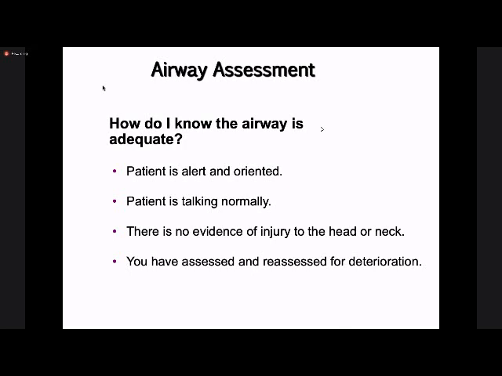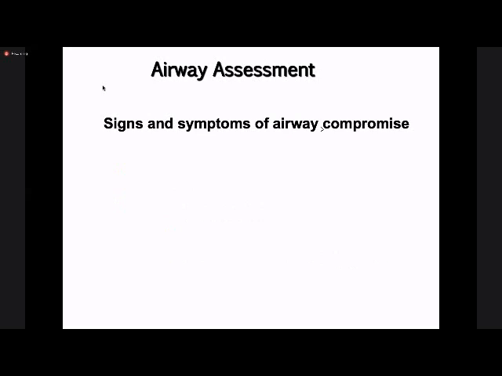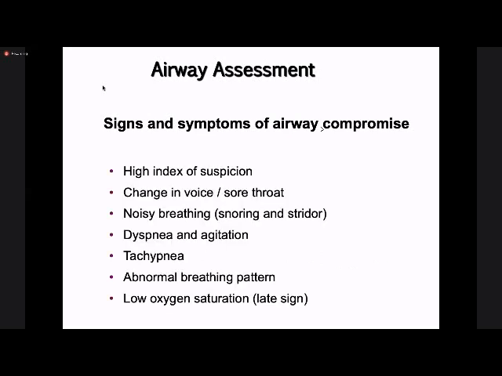But in a patient like the previous picture I showed you, if there are significant facial injuries or other situations that we will discuss a little later, you may suspect that there could be problems with the airway later on. Signs and symptoms of airway compromise: change in voice, sore throat, noisy breathing, and based on the circumstances, like if the patient has been extricated from a place where there had been a fire, you may expect some inhalational injury and potential upper airway obstruction. All these are symptoms and signs to suggest that the patient could be developing or has already developed upper airway obstruction.